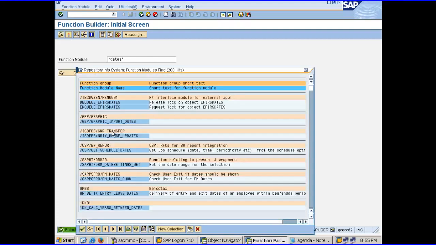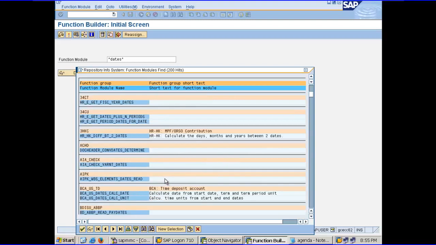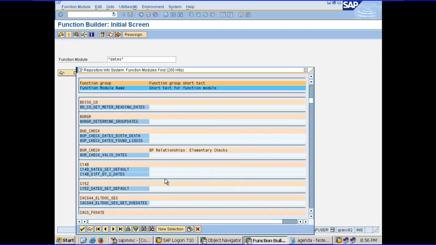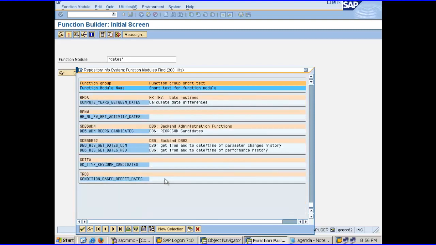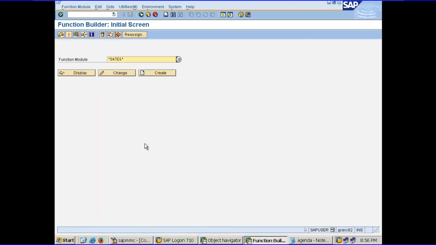You can see that there are a lot of function modules, and there is a description attached to each. You can go through them one by one and see if there is a suitable one for you. This is one way of doing it, and the other way, which most people do, is go to google.com and write SAP plus function module for this. That would be a quicker way of searching for a function module rather than coming to SE37. But it's your personal choice, because in today's scenario almost everything is available over Google, in different websites, blogs, and everything.